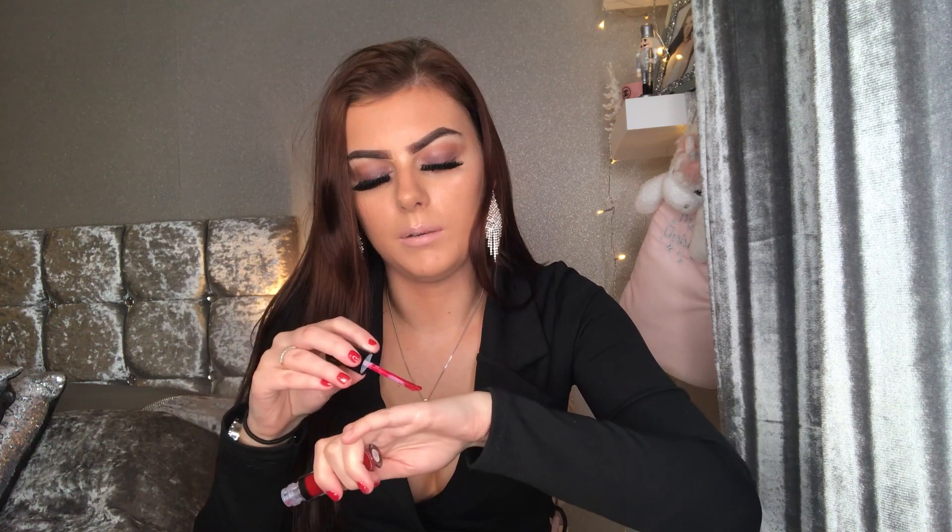The next item is from Jordana — I've only tried one thing from them before, which is my primer. This is the Sweet Cream Matte Liquid Lip Color. I opened it and I am going to love it. In comparison to the Jeffree Star, it's a little bit darker. The Jeffree Star is a velour liquid lipstick; the Jordana is a matte liquid lip color. I've got a couple of reds now and I'm so excited.